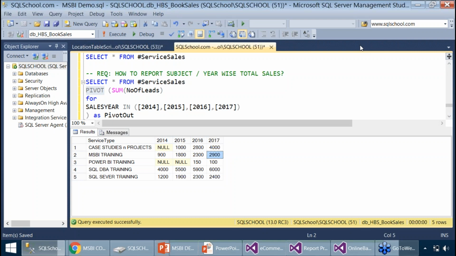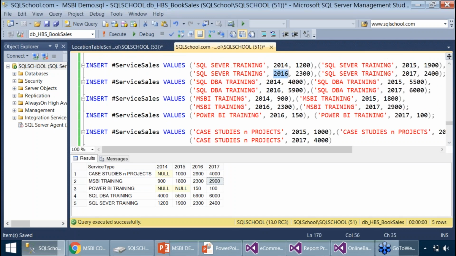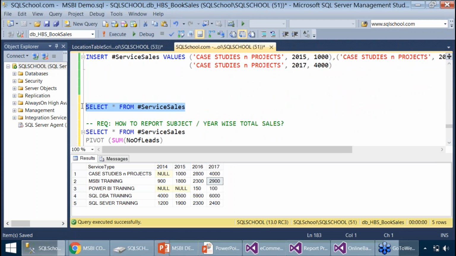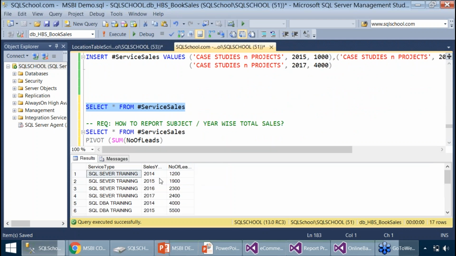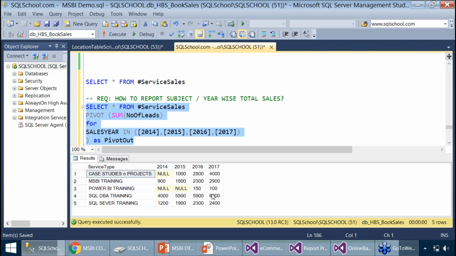I repeat, column values are taken as columns, that is called pivot. For example, here 2014, 15, 16, 17 are column values. Those column values are taken as columns. This is called the pivot operation. So please see if you need to revise pivot.